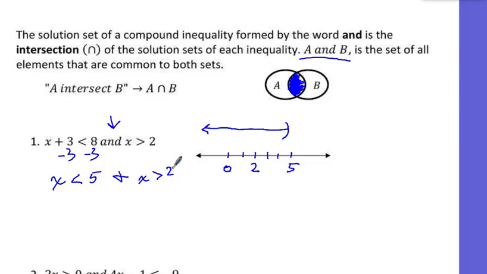And x is greater than 2. So again, not included, a parenthesis, but x is greater than 2, so 2 is a lower bound. The parenthesis opens to the right, and we shade to the right. And "and," or intersection, is the overlapping portion. That is going to be between 2 and 5, and so what I'm drawing right now on the number line is the actual answer that you would show. This is kind of just work above, but this number line now has the appropriate graph.